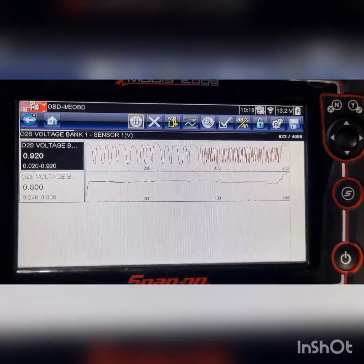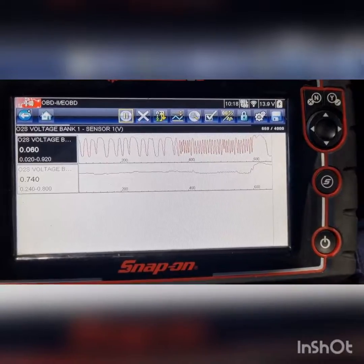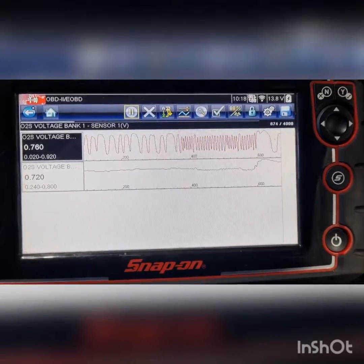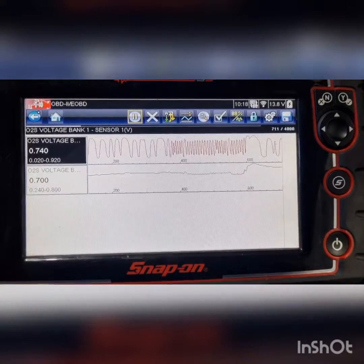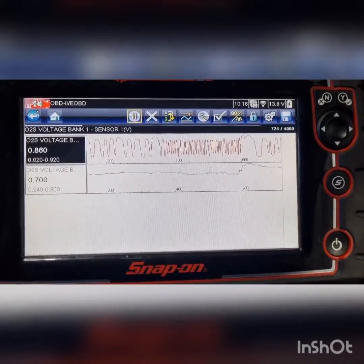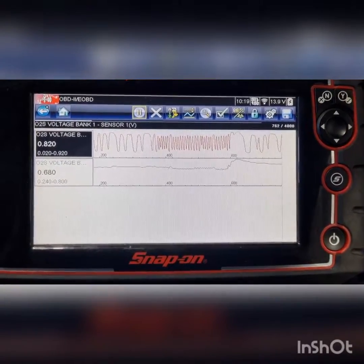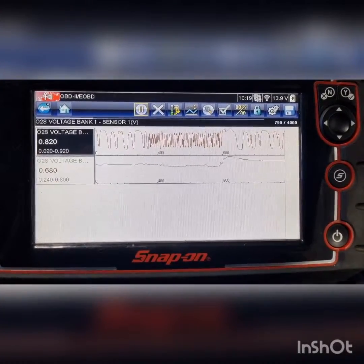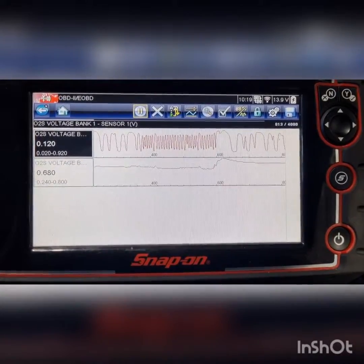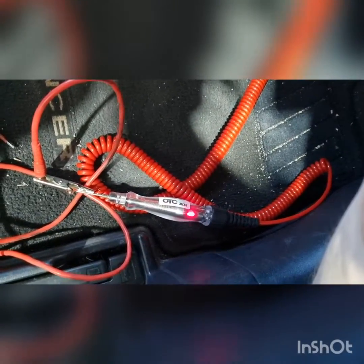Come back down to idle to see if it holds. At the moment it's looking good. We'll just do our usual checks — we'll check that we've got a good ground on the control side and then we'll just put a new sensor in it. We've got our usual setup in the heater circuit going to our test light. Turn our test light on and the car on — heater's good there.